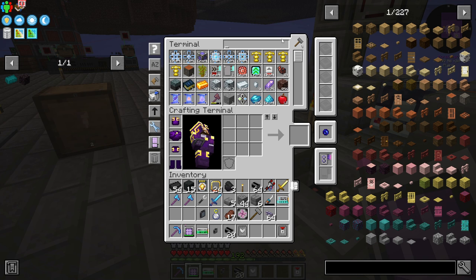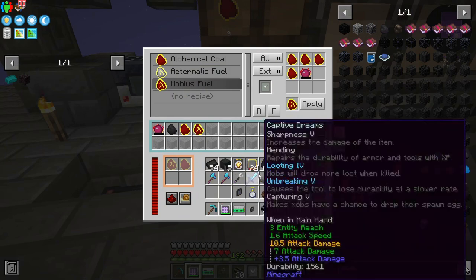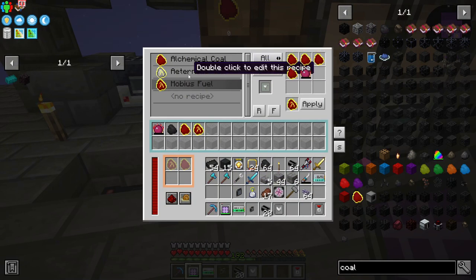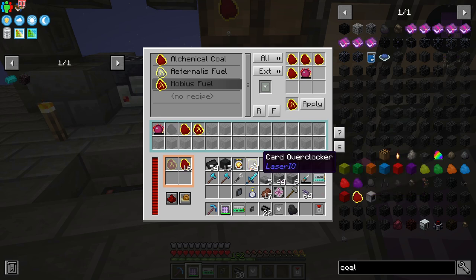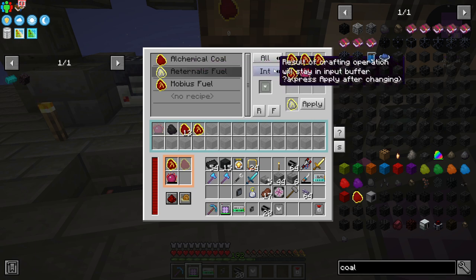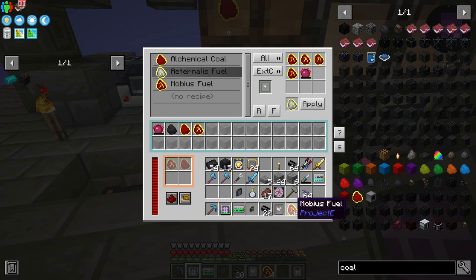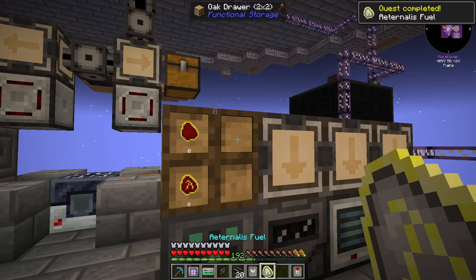So we're going to need a bit of coal here, because I want it to make some eternalis fuel. So now we've got 16 of these. Uh-oh. What did we do wrong here? We did not make this external C. So we'll just apply that. We'll double check that one. There we go. So now we've got four pieces of Mobius, and now we've got the first piece of eternalis fuel.